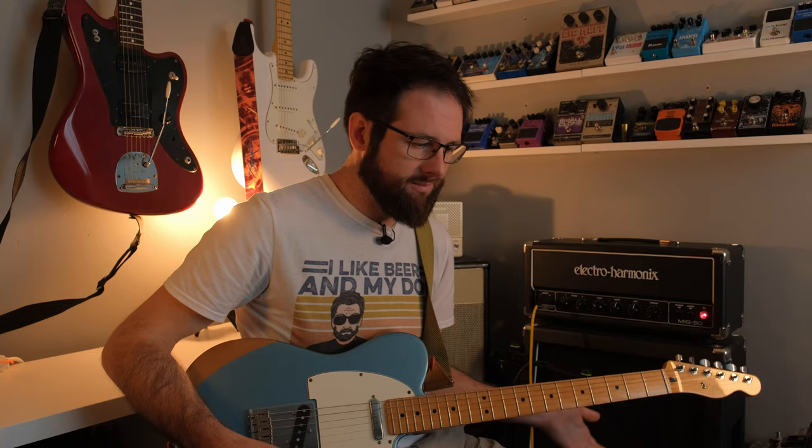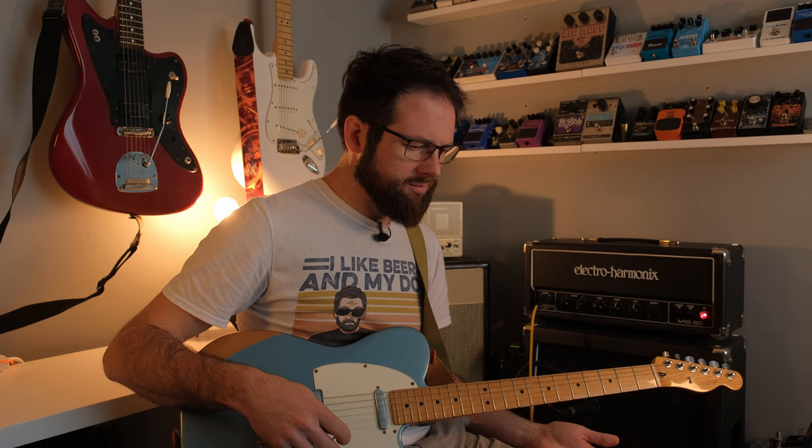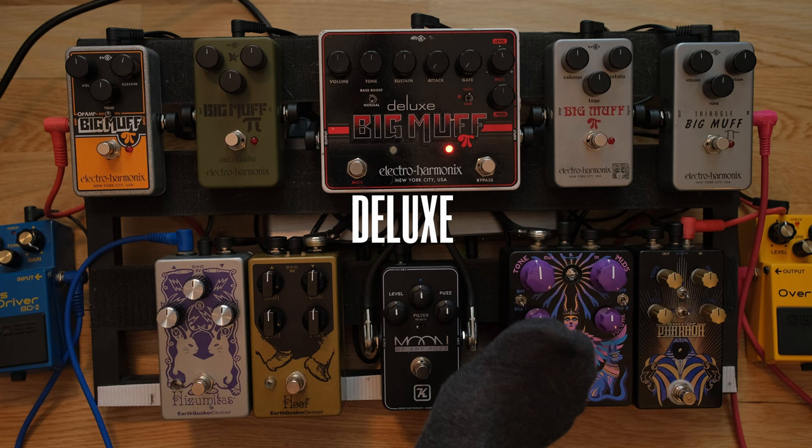Then we got a big volume drop from the Deluxe, which doesn't surprise me. The Deluxe is here today instead of the standard because it basically is that pedal with some bells and whistles added. Although this is an early 2000s unit and there were still some of those little evolutionary changes to bring it to what you buy straight off the shelf today. They essentially sound the same — that's why the Deluxe is here. And I always found that with the volume.